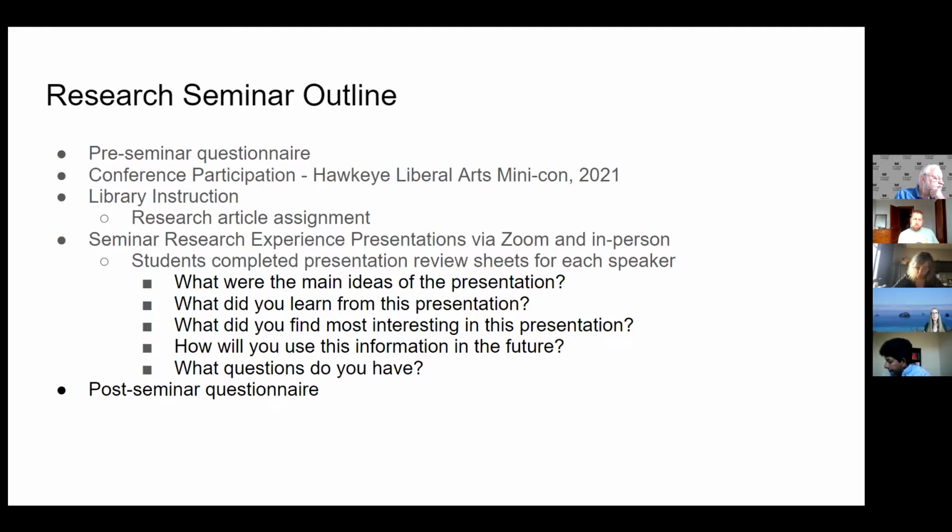We also went virtually to Hawkeye's liberal arts mini conference. We talked about how scientists need to disseminate their findings. Hawkeye's been having a liberal arts conference to showcase some work of alumni, faculty and students, so we participated in that. They also worked with the research librarian and had library instruction on how to find peer-reviewed articles and use the databases. She also worked with them on source credibility, looking at fake news versus credible information. Then she walked them through the different parts of a scientific article and had some activities, so they were better equipped to find their peer-reviewed articles, discern whether they were credible, and evaluate the different components.